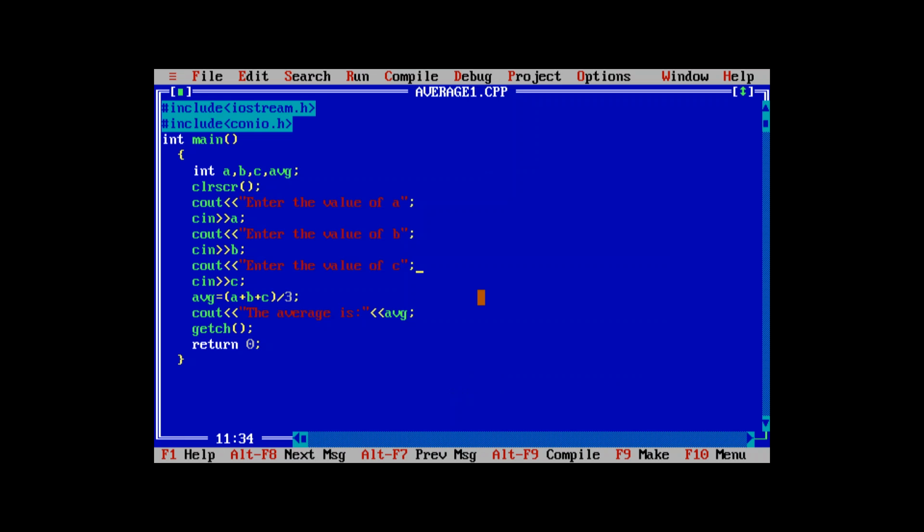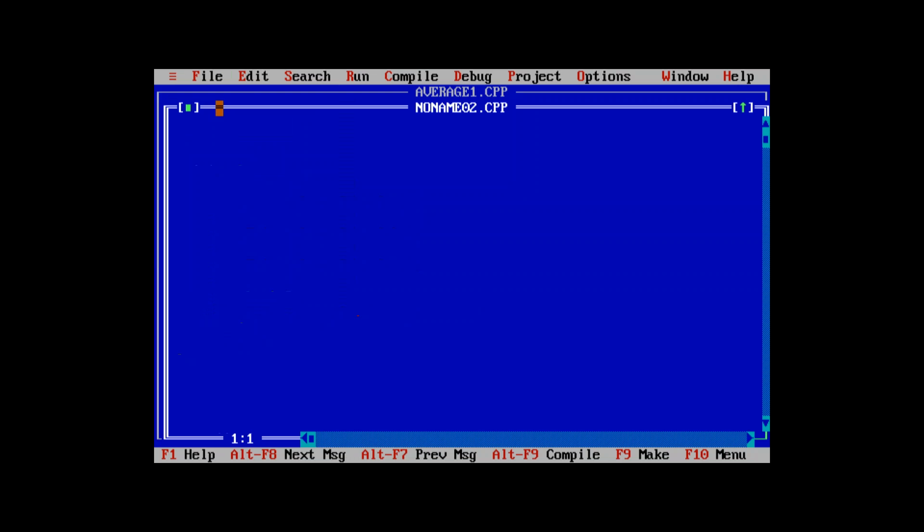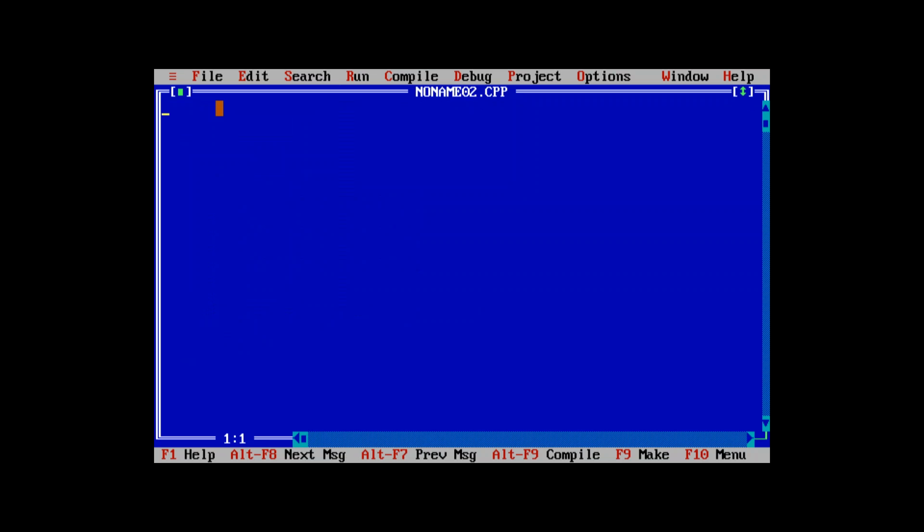For example, in the same way, we will make different programs like total interest, simple interest, the area of a triangle, quadratic equation, how to divide a number, how to swap the number, how to change the number. So we can change any value, we can use any values. So now let's move to the next program, that is how to swap the values. That is, how to swap means how to interchange the values.